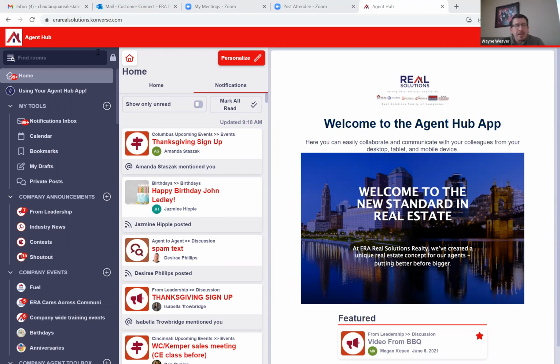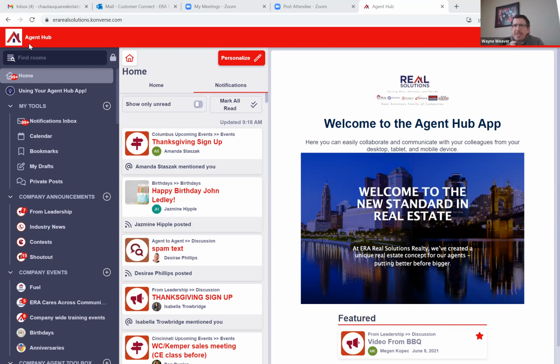And there's also an app. If you go to the App Store and just type in Agent Hub, I looked in there. Aflac has an Agent Hub apparently, so they come up first. So it's probably the third or fourth one down, but you will see in the upper left-hand corner our logo with the house on it, the red roof and the chimney. That's the picture you're going to see when you look for the app in the App Store, whichever you have, iPhone or Android. Look for that, and then you can download the app.